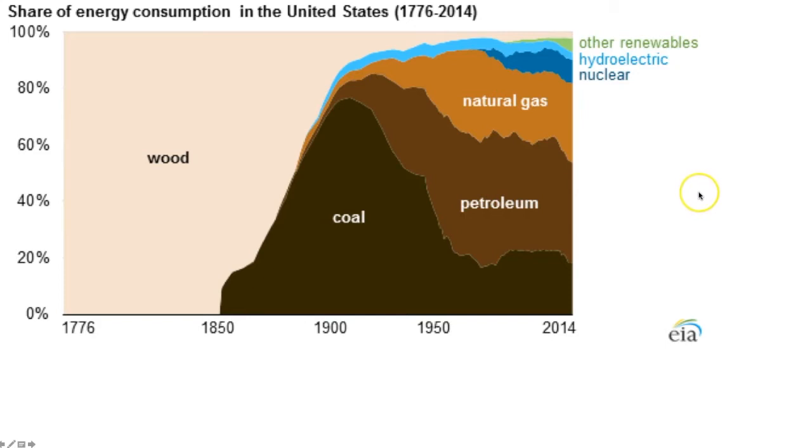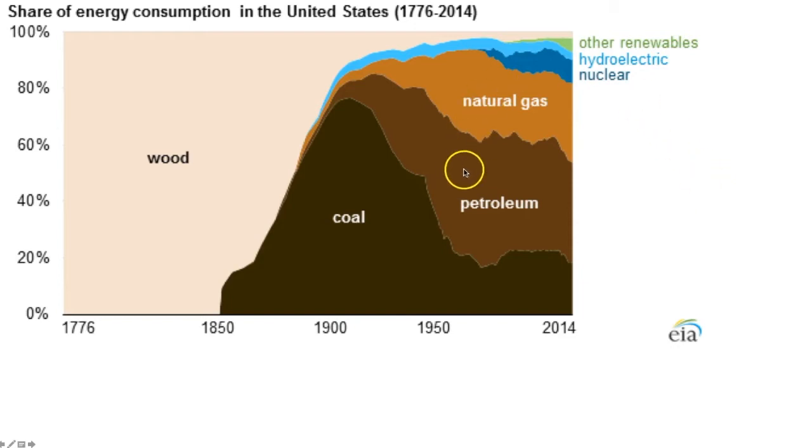You can also see how over time in the United States, the type of fossil fuel being used has shifted due to supply and demand issues. So here you can see this is showing the percentage of energy consumed for different fossil fuel types. So up until the Industrial Revolution, we all used wood to heat our homes and to cook our food. But then since that Industrial Revolution, we had the onset of coal-fired energy production plants. And coal use spiked high in the 1900s and led to a lot of development in the coal industry.